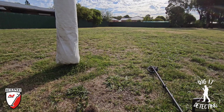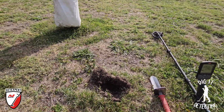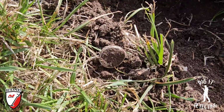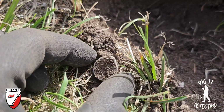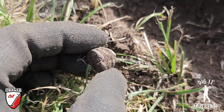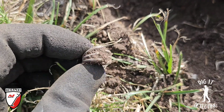Well, some days really surprise me, and as I said, I was not going to film anything today. However, just amazing what has been popping out since we walked onto this school site. And there is our next target, and once again, just bloody amazing. Can you see what I can see? I think we've got a little snake ring, or a ring in general, that being silver. How awesome. As I said, we were looking for silver coins today, or at least one to pop out. We did not have that much success.